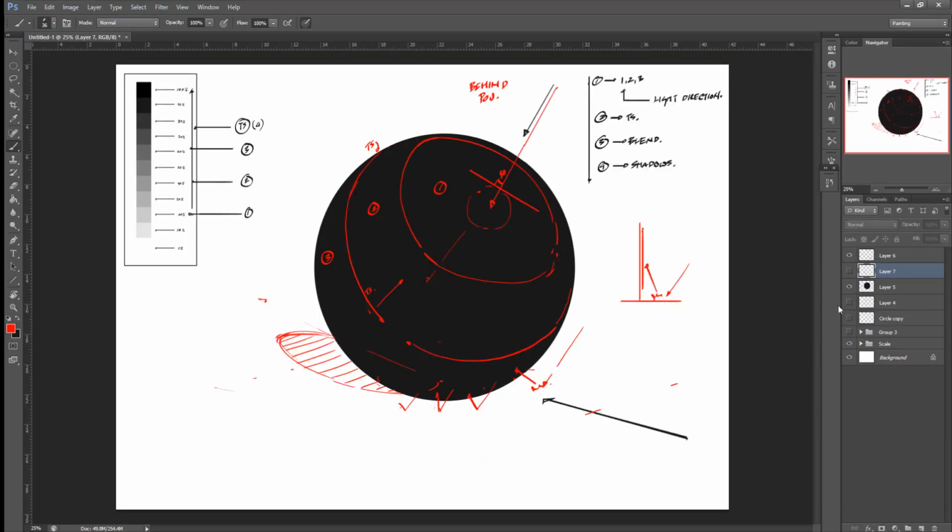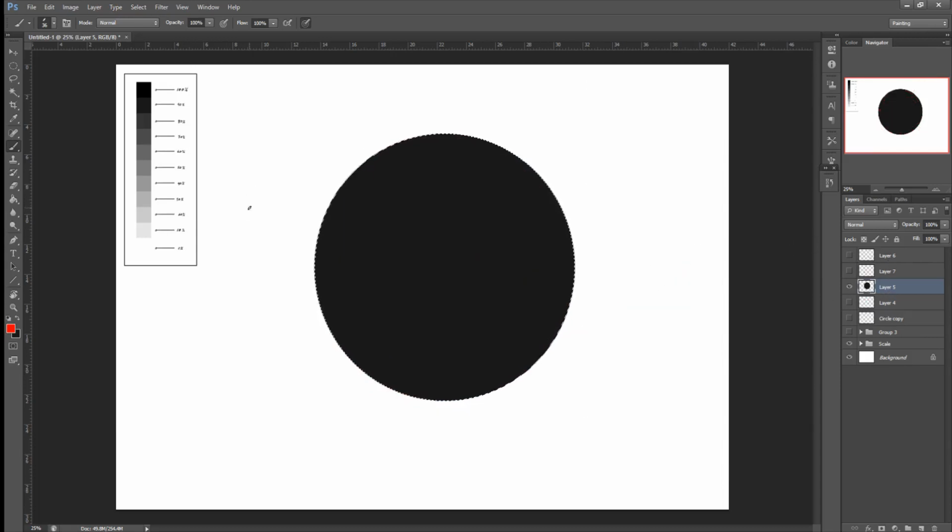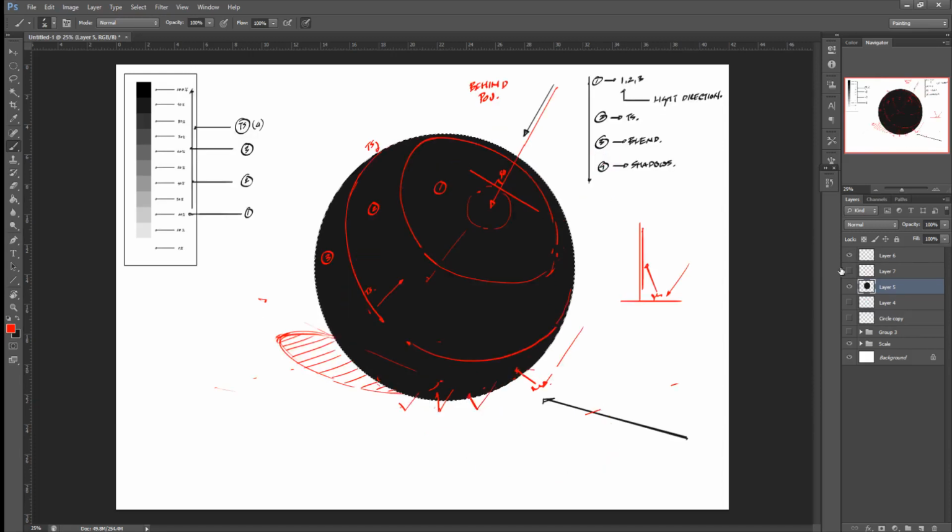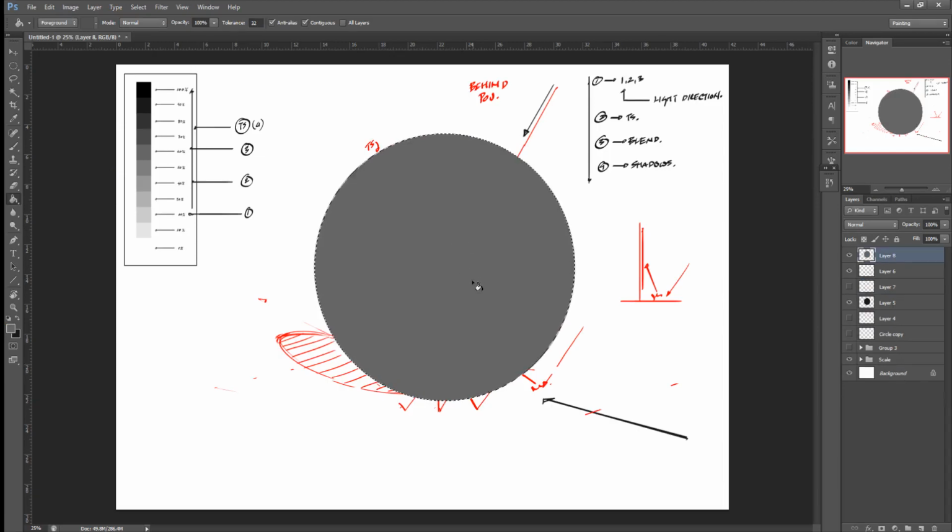All right, so let's go back. We're going to do the light source from behind us. And let's go ahead and start painting this in. So I've selected my overall object. I have the values that I'm going to be using. So let's pick our darkest value and bucket fill that in. I'm going to hide my marching ants by hitting Control H.